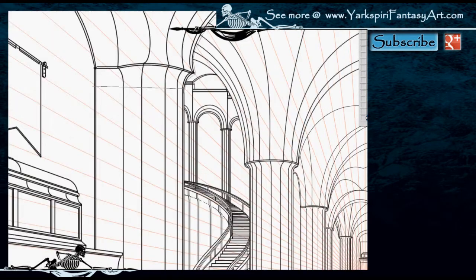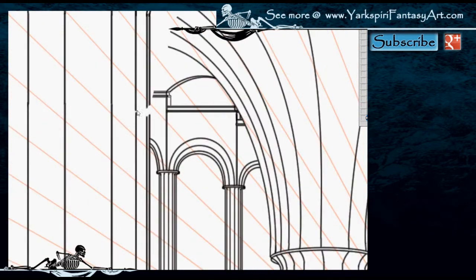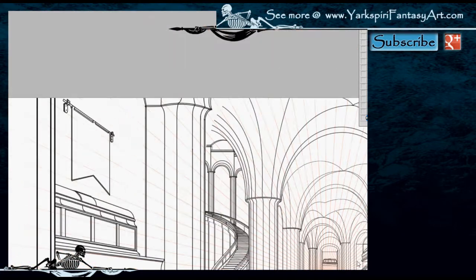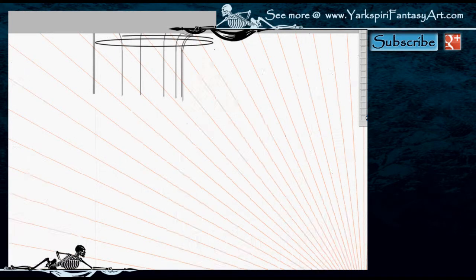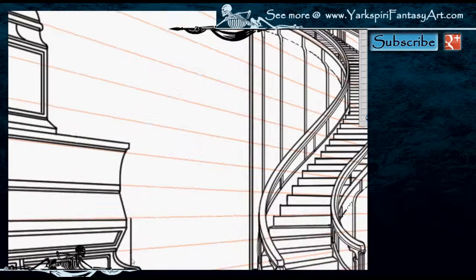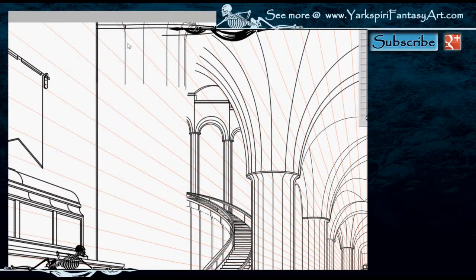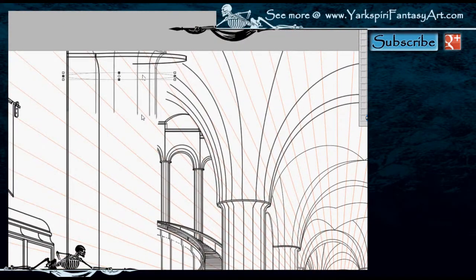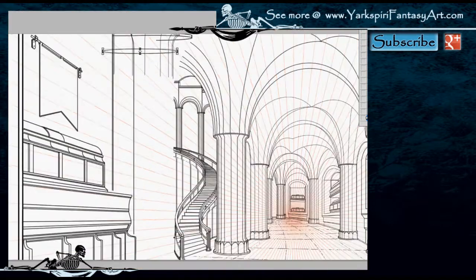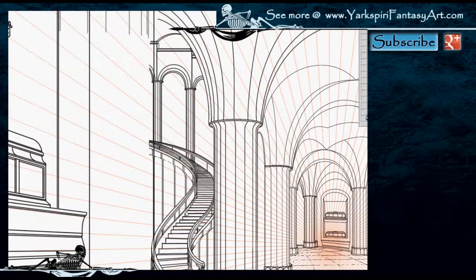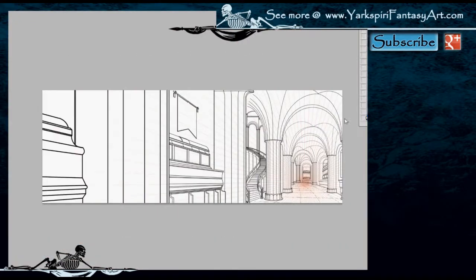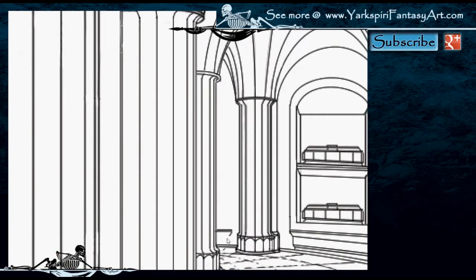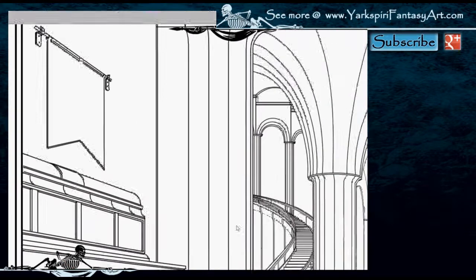I've already established essentially the basic structure that this column would have, so now it's more a matter of refining the detail elements to make sure, one, that they work structurally and they work in the same perspective as well, because the perspective elements for this column just weren't accurate, so I just went in and modified that. I did originally cheat the perspective on this column initially, knowingly, but once I had the staircase in, I had to go in and make sure that it was properly done. Because unfortunately it did show, so if it shows, then you kind of have to modify and change it.